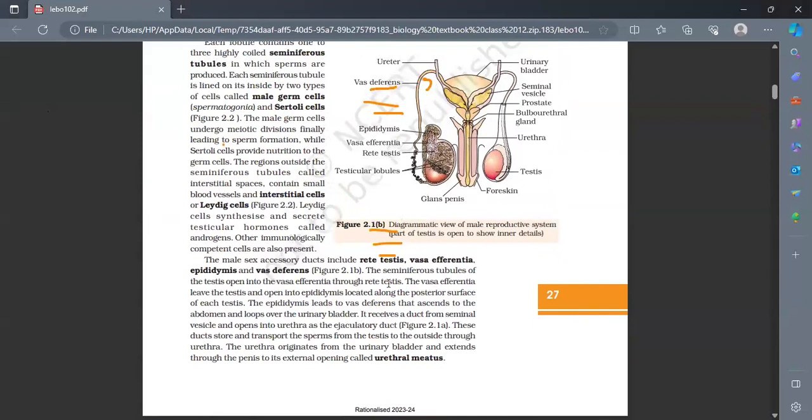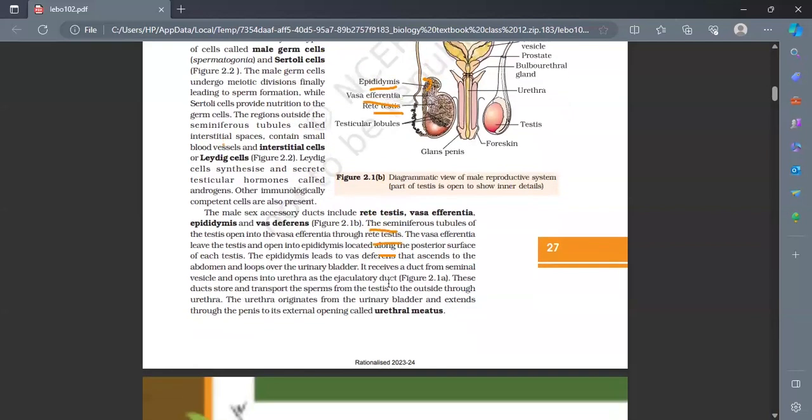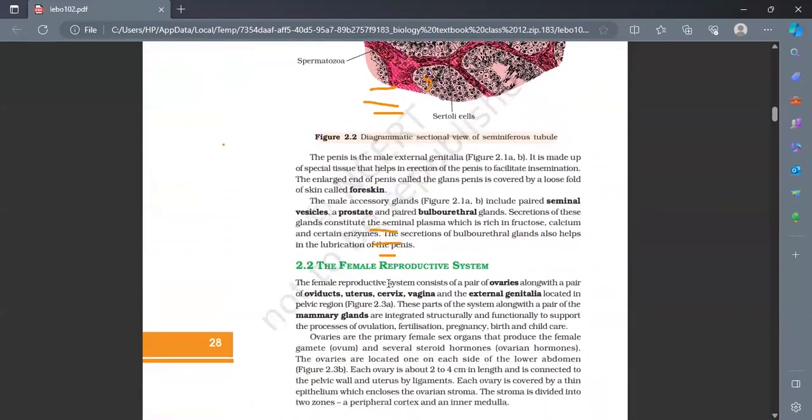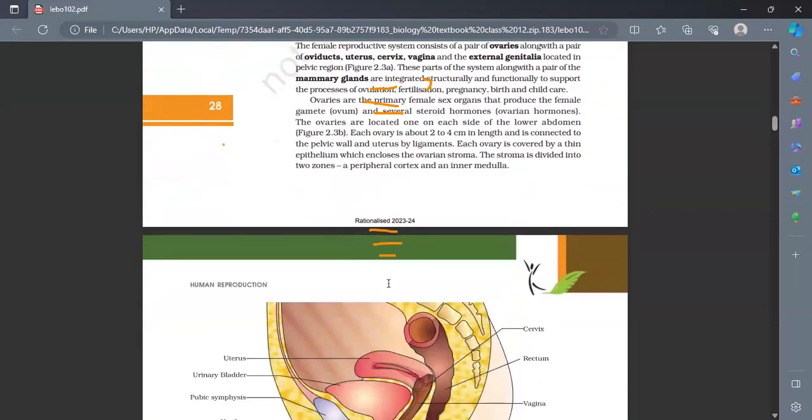Then we talked about epididymis, vasa efferentia, vas deferens, and how the vas deferens opens into the abdominal region, and from there it is opening into the urethra. In between, before the vas deferens opens to the urethra, it meets 3 different glands also: seminal vesicle, prostate, and the bulbourethral gland. These glands provide calcium ions, fructose, and certain enzymes, and all these things make sperms more motile and active in nature. Okay, fine. So make sure that all the diagrams are also properly named and mentioned.